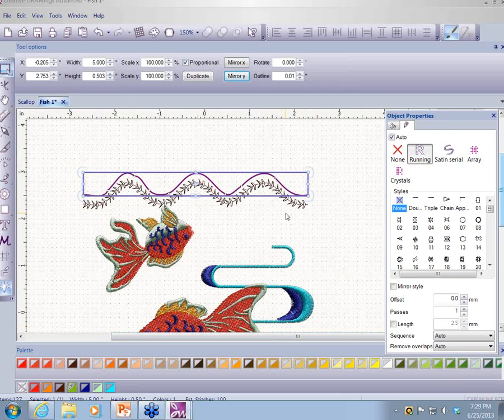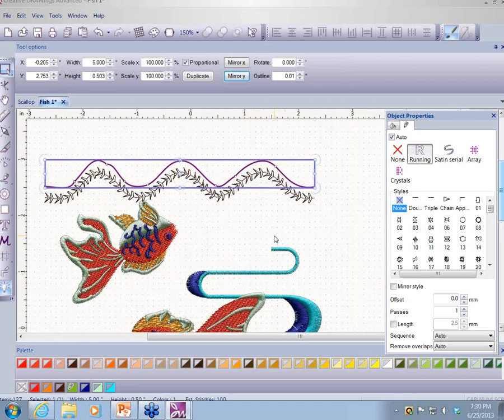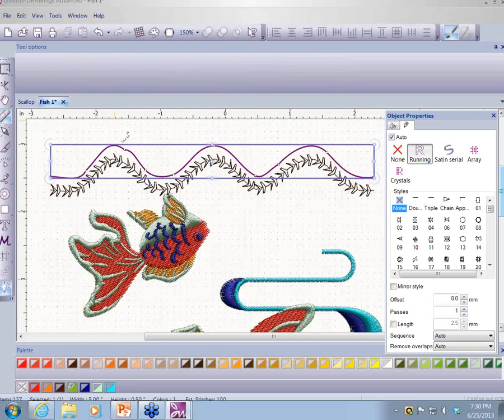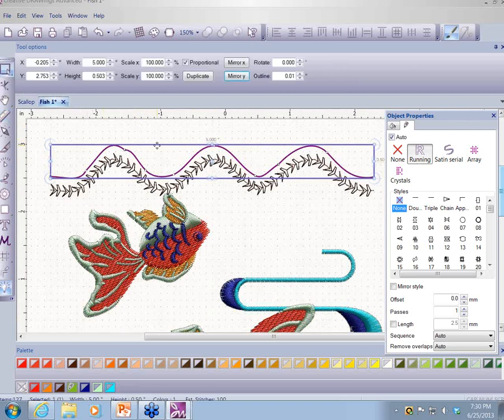Now I need to make sure that this is 1/4 of an inch away. So I'm going to zoom in a little bit more, and we're going to go over here to our measure tool in our tools toolbar. Click on that, and then at the top of my scallop, I'm just going to measure down. Can you see how I get a measuring tape there? And this says I am 0.171 away. So they're a little close. I'm going to go back and do my select and move this up just a little bit.